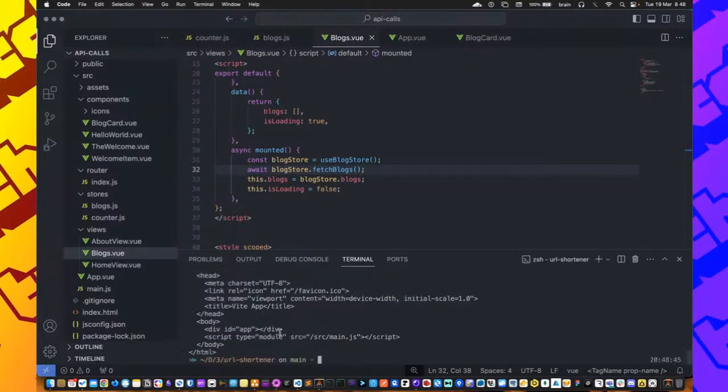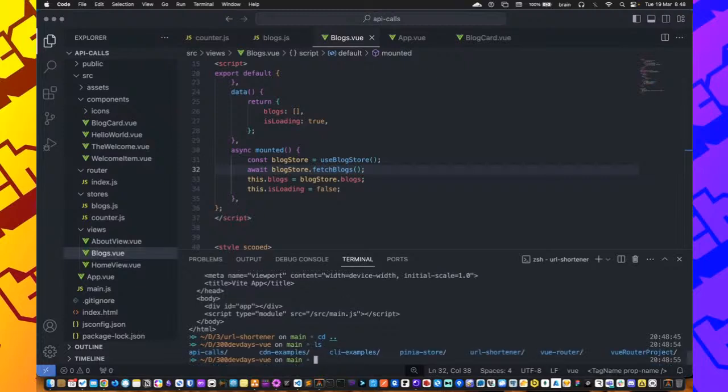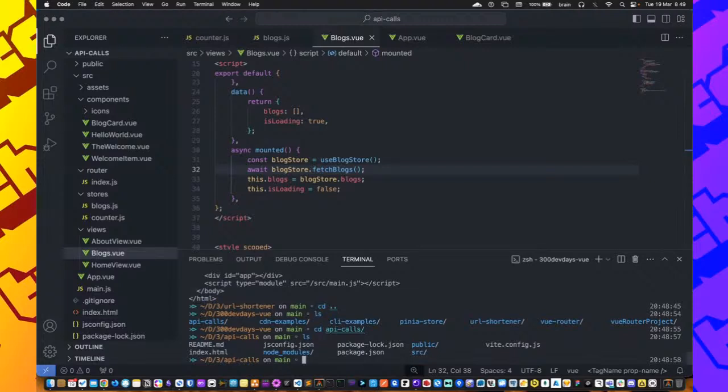Probably this was a sample project we created yesterday. What you're going to be checking out for today's class is the API calls. That's the Vue project that basically fetches APIs from JSON placeholder, saves those in the Pinia store, and then we access the blog data from the blogs.vue page.